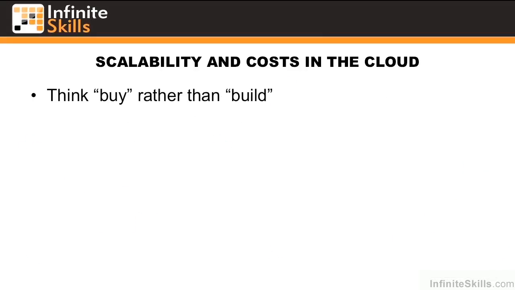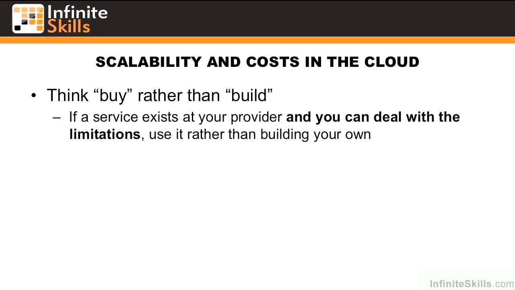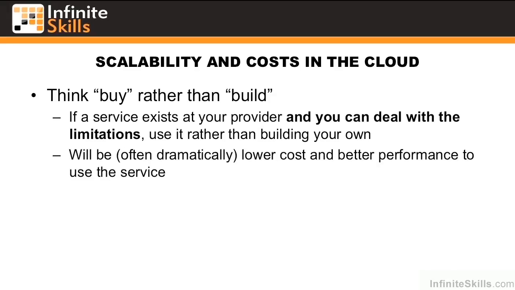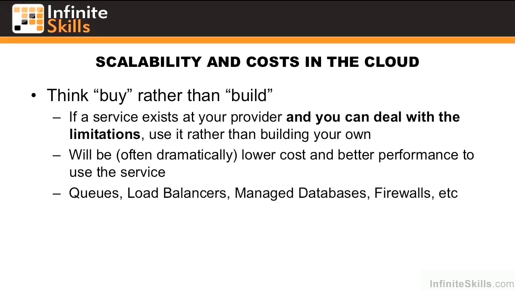The second thing you're going to think about is buying rather than building. If a service exists at your provider and you can deal with the limitations, that's the important part. Use it rather than building your own. This is why it's really important to understand the limitations of the services. Many times they are built for the biggest use case. You may have a need to build something that is not pre-built, in which case it would make sense to build your own. The services that the providers give you will oftentimes be dramatically lower cost and better performance to use the service. You can think of services such as queues, load balancers, managed database firewalls, and a wide swath of other services. Amazon is notorious for coming out with new services every month or week.